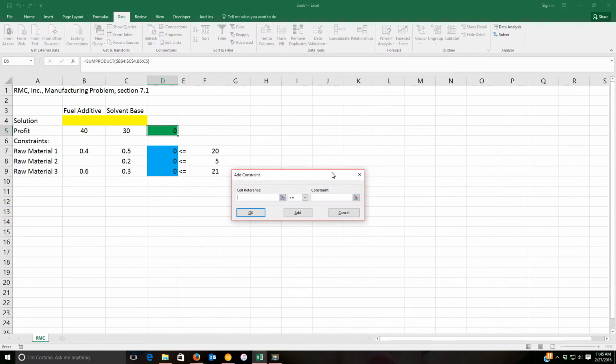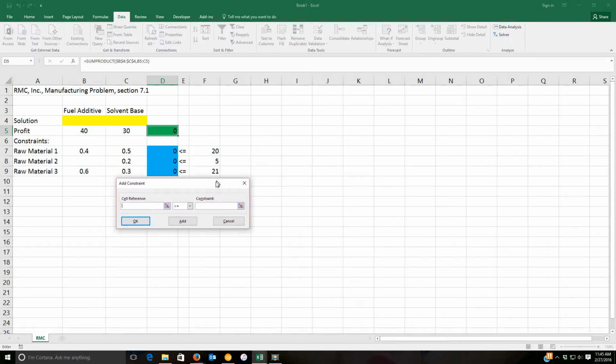And we're going to add some constraints. We click Add. I always move this over so I can line up my signs, make sure my signs are the same. You see I have a selection of signs here. First thing it wants is the cell references. These are the cell references. These are where the values will go. Then this represents the constraints themselves. I'll select OK since I don't have any other constraints to add.